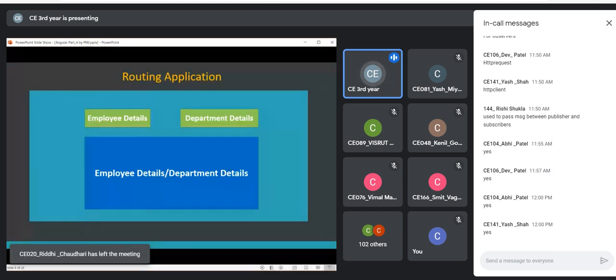In front of you, there is a screen in which we have two links, employee details and department details. Those are static anchor links. And on the bottom, we can have employee records or department records. But if we put only one component selector, we will see only one component view at a time. If I want to switch from one component's view to another component's view, I must use the routing features available in Angular.